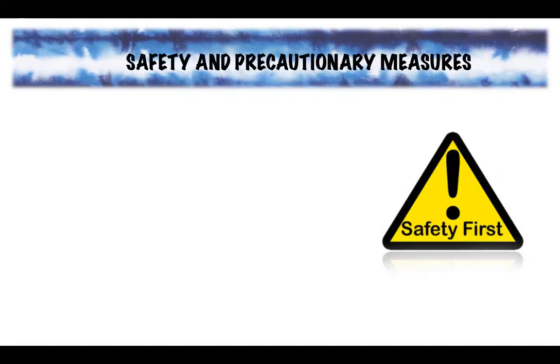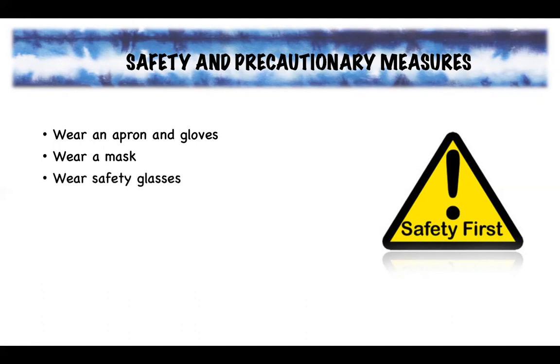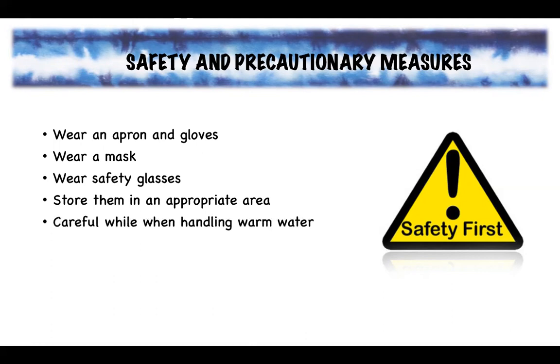Since dye stains, take the following appropriate precautionary measures. Wear an apron and gloves. Wear a mask as you are exposed to dyeing materials. You may inhale substances that may be harmful to your lungs. Protect your eyes by wearing safety glasses. Dye materials should be stored in a cool, dry place. And be careful while handling warm water.